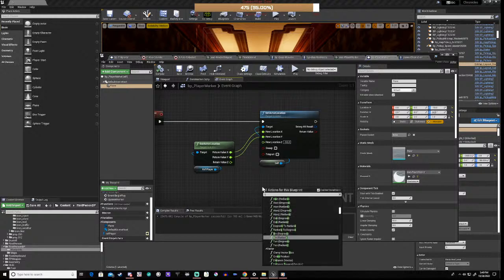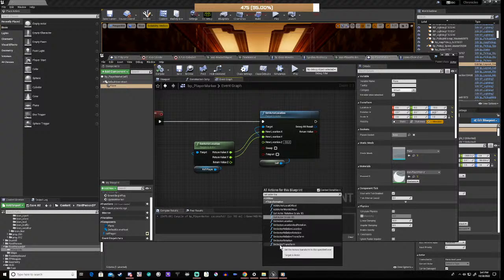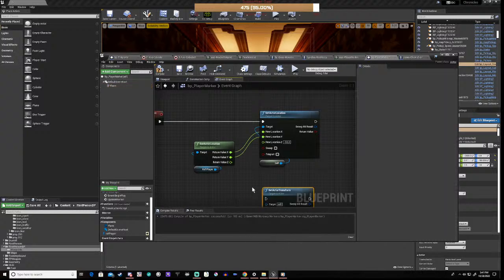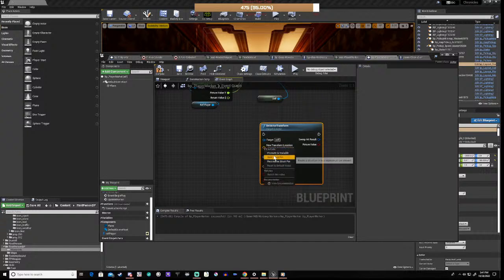So we're going to say set actor transform. Right? And we're basically going to split this, and we're going to split the location, and we're going to split the rotation, right?